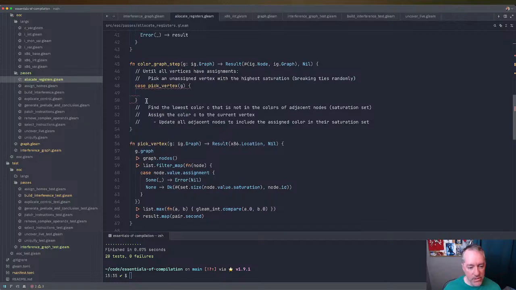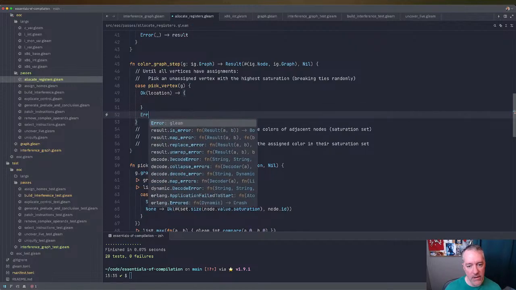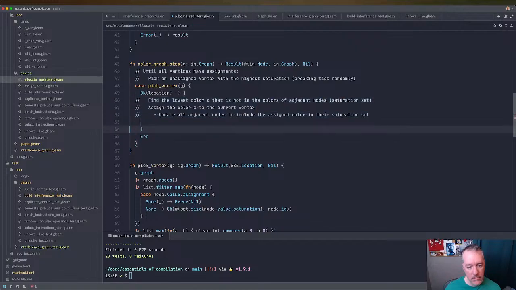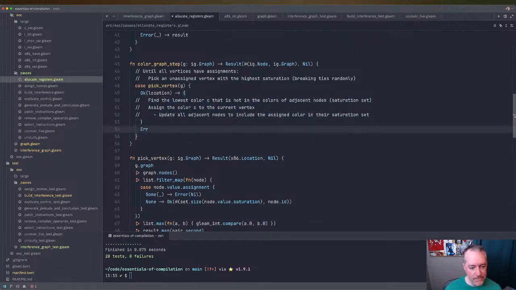All right. So this is returning what we expect. So if it returns okay, location, then this is the thing we're going to do. If it returns error, honestly, if it returns anything, we just return that because this will return nil, right?